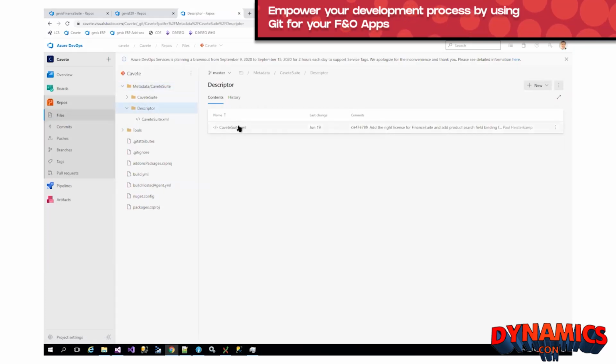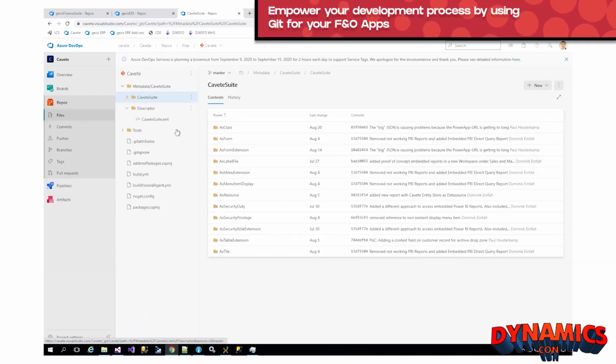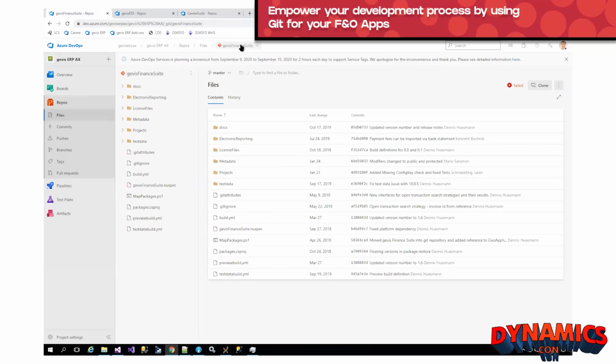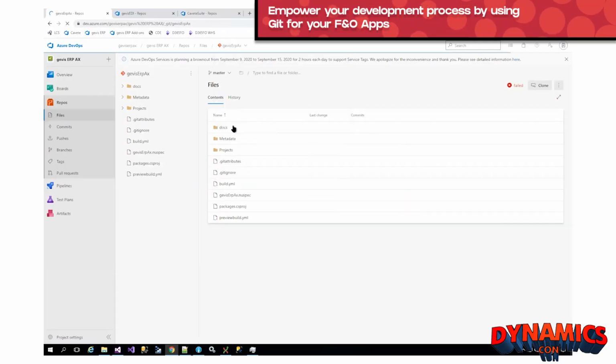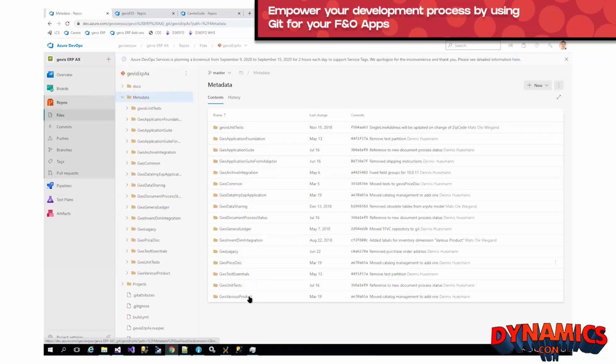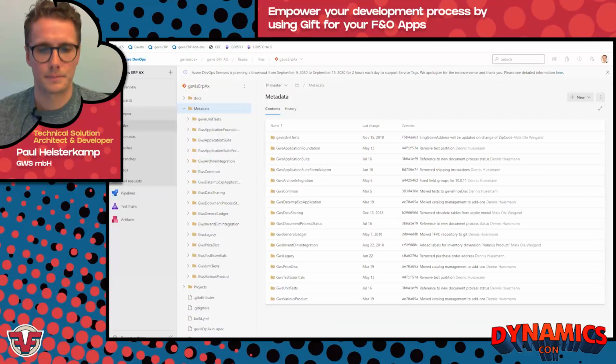Descriptor is, as you know, from TFVC, and here's the normal model folder. Of course, you can have more models. I show you down here. So if I'm going here and going to metadata, there are a lot of packages in there.